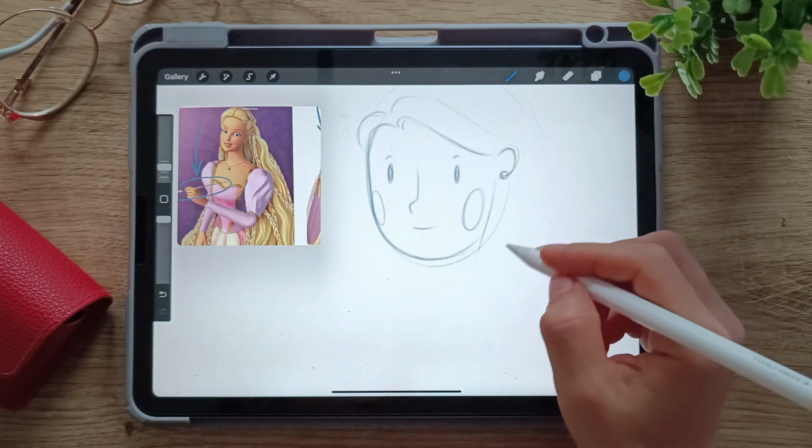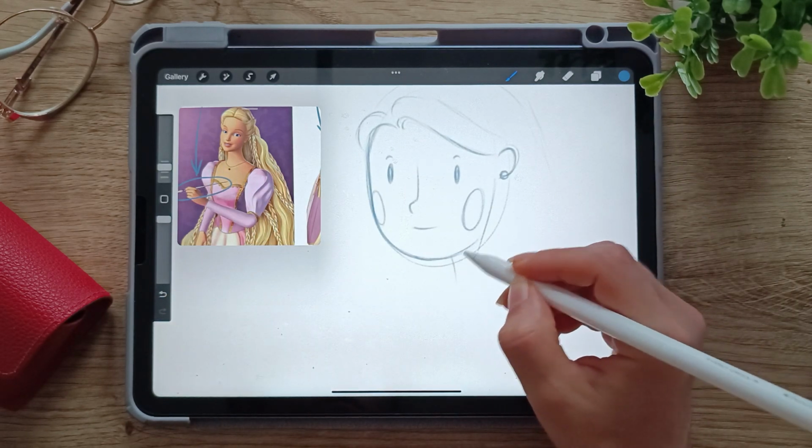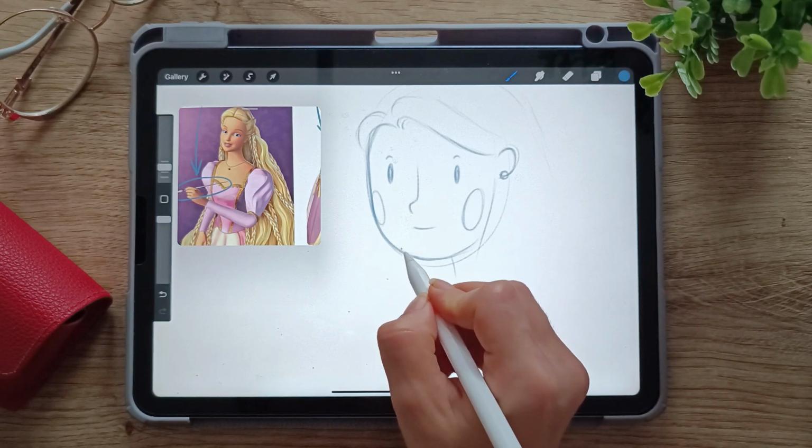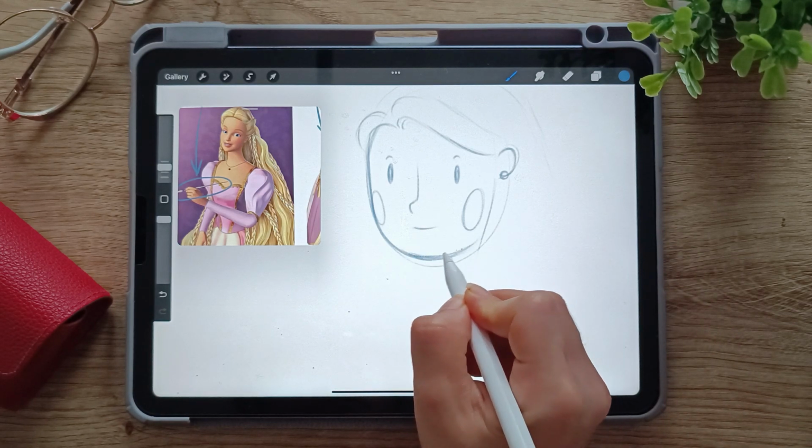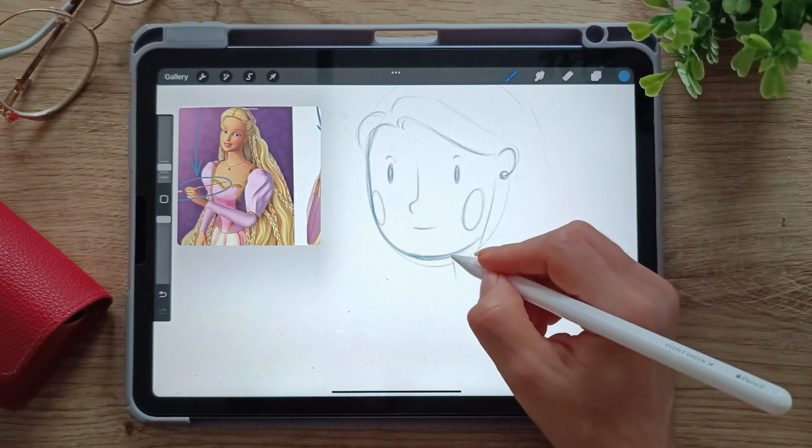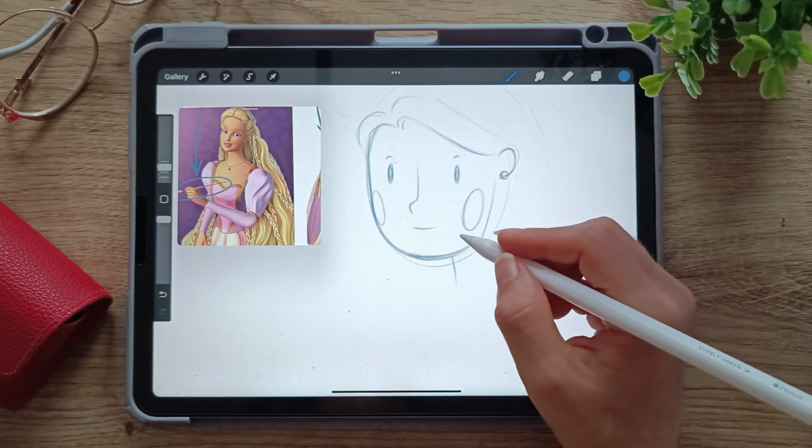And now that the face is in place, I'll quickly sketch out the body. This part will be rough, as I'm just defining the overall shape and pose. I'm gonna focus on her arms, dress, and the position of the brush.